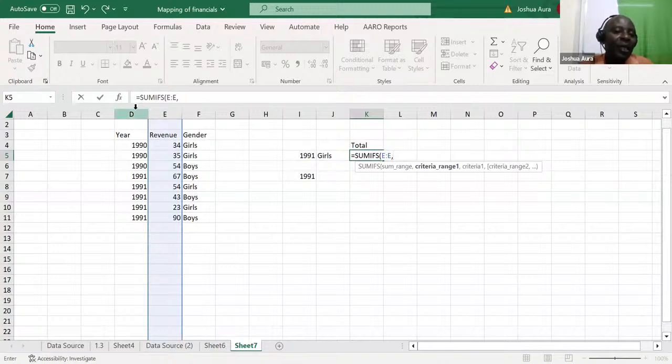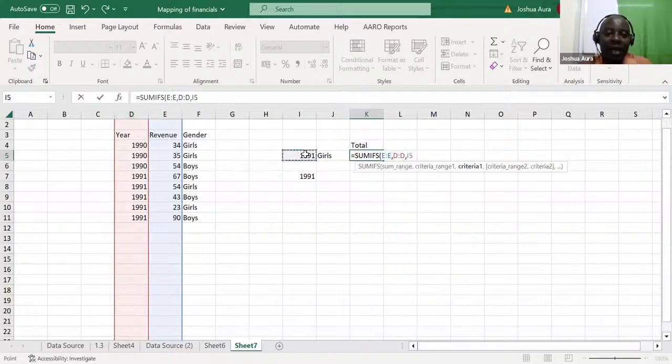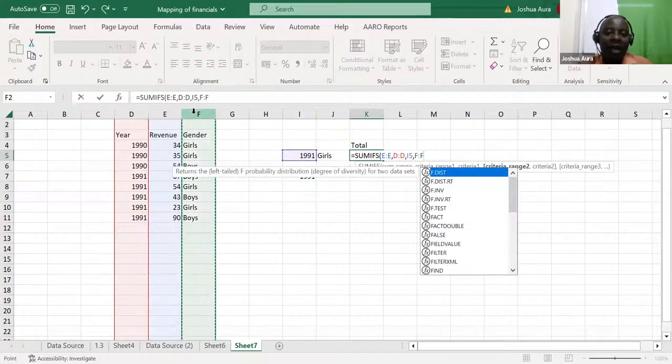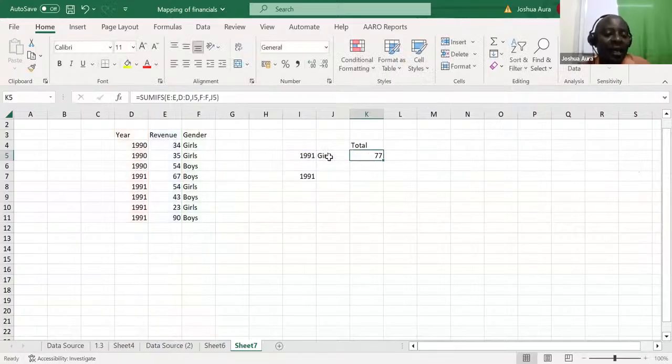So I pick the range first, say comma, and then I pick 91. I say comma. There is another criteria too, which is the gender, the girls. Girls are found in this column. So I pick the girls like that. I don't have to say comma. I just simply say enter.